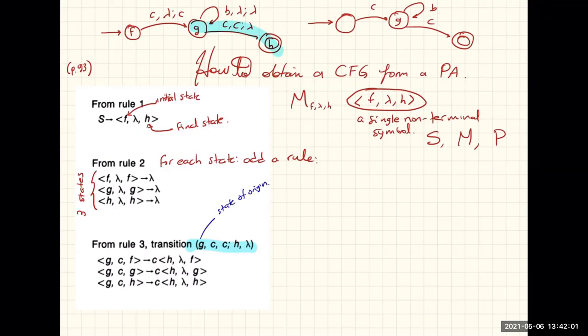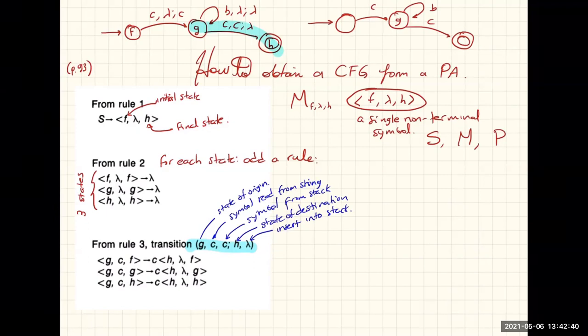Then this C is the symbol read from the string. Then this is the symbol from the stack. This is the state of destination. And finally, this is what to insert into the stack.